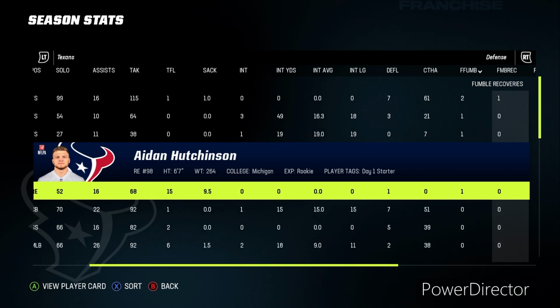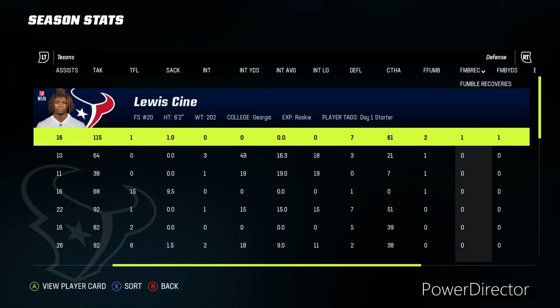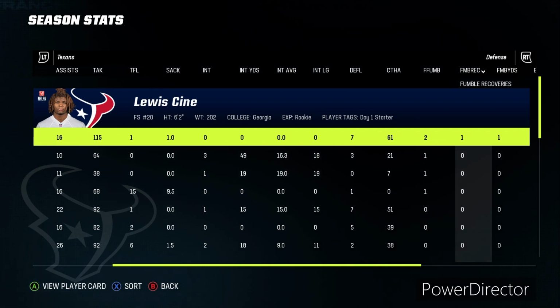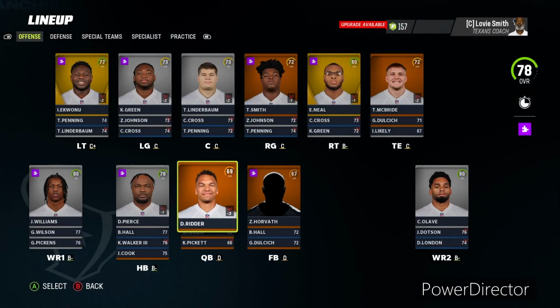stat-wise. Fumbles-wise, we did force more fumbles, and we were only able to recover 1 of those total fumbles. So that's not really the best, but hey, I mean, what can you do?